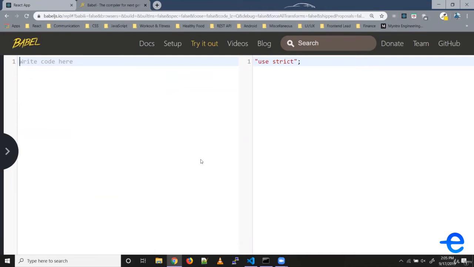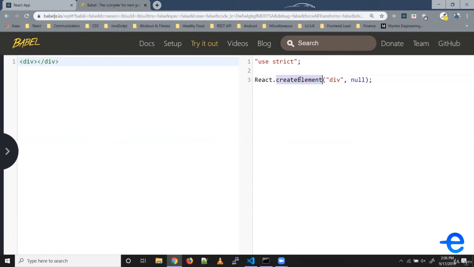Okay, so if we write some code on the left-hand side, say division, on the right-hand side, as you can see, it's giving us React.createElement with some parameters. So that's what happens. Every JSX element gets converted to this statement React.createElement.